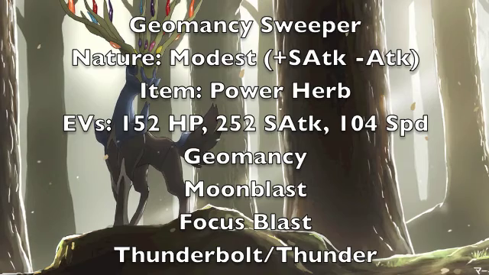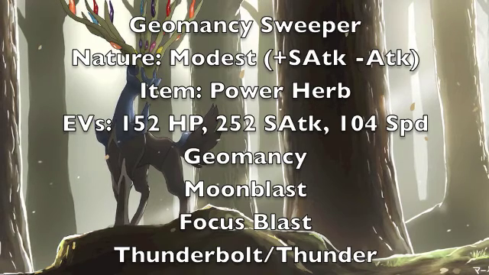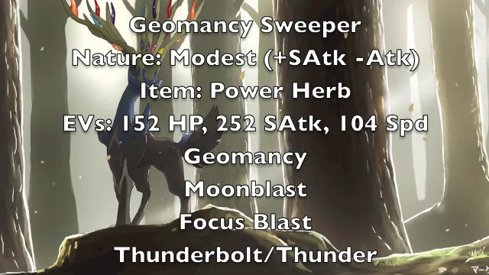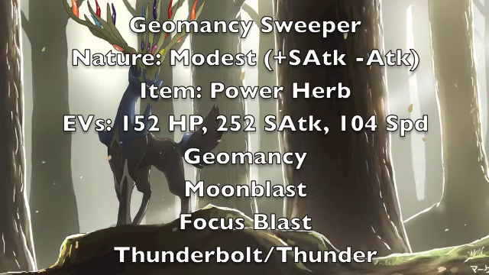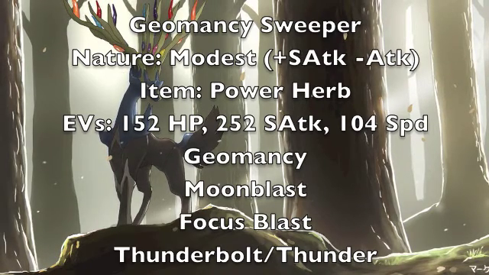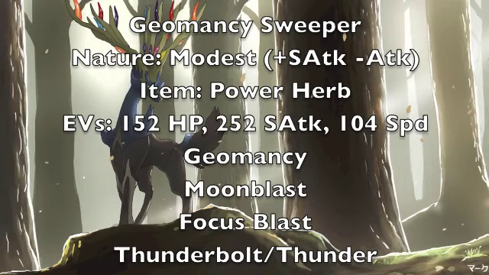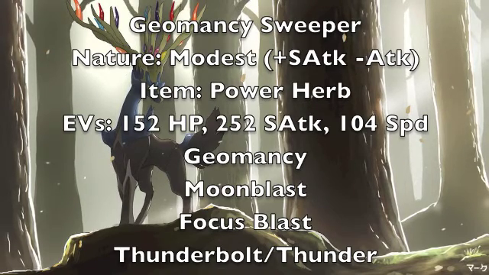Focus Blast smashes the Steel types that resist Moonblast. Ferrothorn's always 1-hit KO'd, as are Chansey and Blissey after Stealth Rock. Thunderbolt is mostly for Ho-Oh, which is always 1-hit KO'd after Stealth Rock. Thunder is more powerful, but bear in mind Rain from Drizzle isn't permanent anymore, so it's nowhere near as reliable.